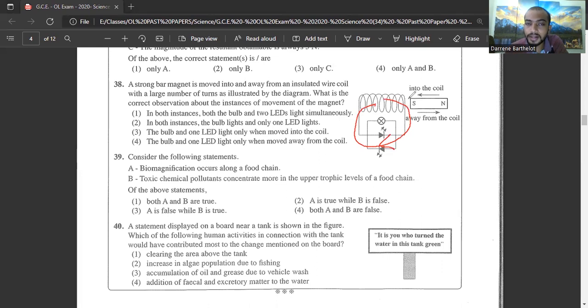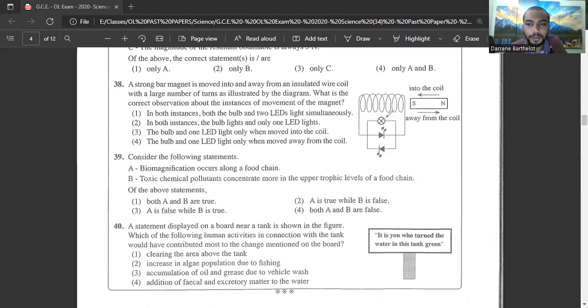If the magnet is moved away from the coil, an anti-clockwise current forms in the coil. So as you know, when you move the magnet into and away from the coil, an alternating current is induced in this coil. At one instance the current flows clockwise, at another instance it flows anti-clockwise. In both instances the bulb will light up because the bulb doesn't need any exact positive and negative marks, right? In our household circuits we get alternating current, AC, and with this alternating current we can always turn on the bulb.